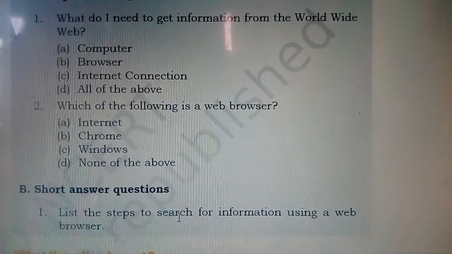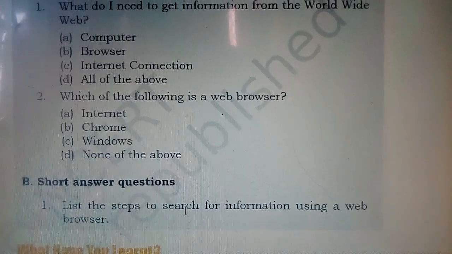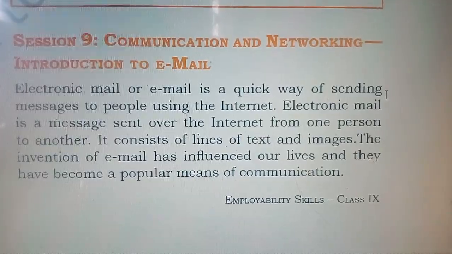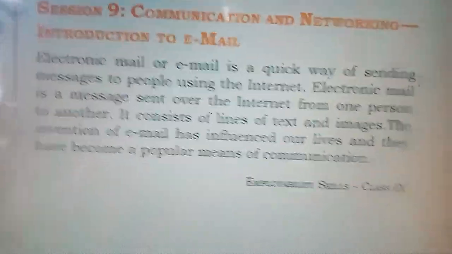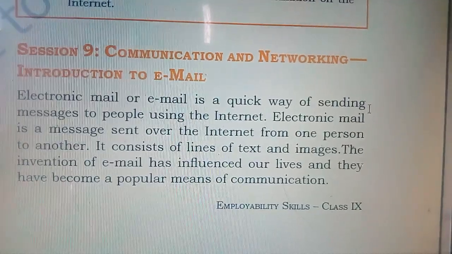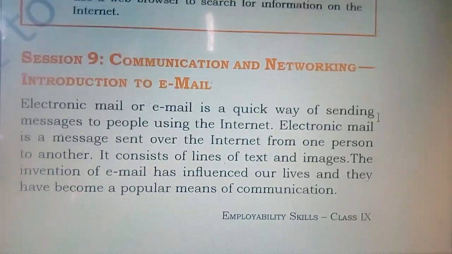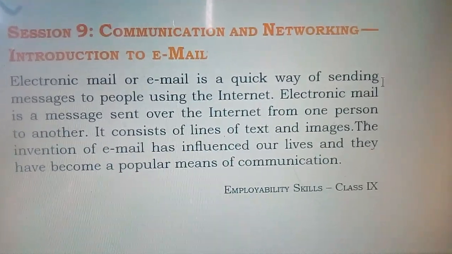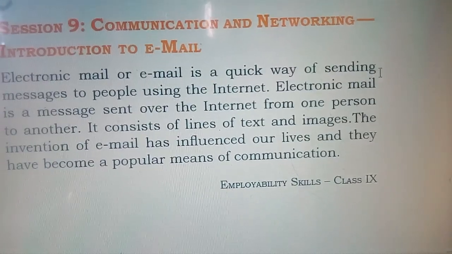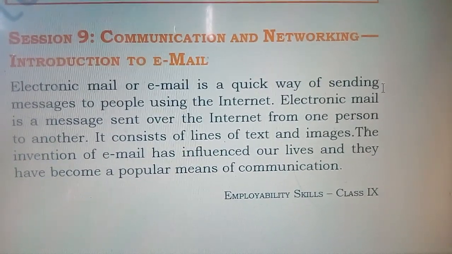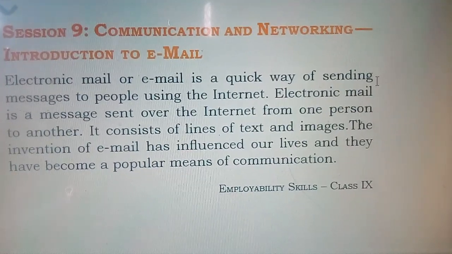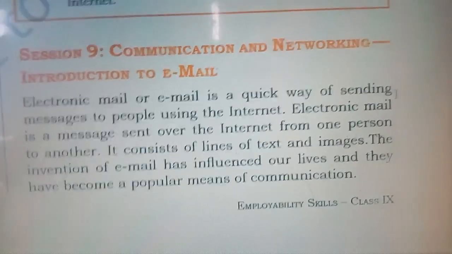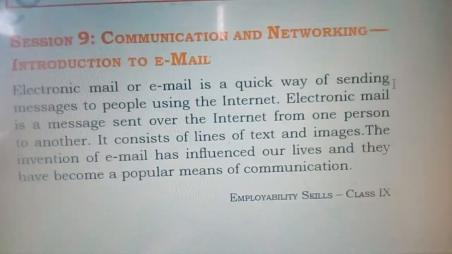So today we will start electronic mail. Electronic mail means what? It is a quick way of sending messages to people using the internet. It is a message sent over the internet from one person to another. It consists of lines of text, images, pictures. The invention of email has influenced our lives, and it has become a popular means of communication. Through electronic mail we can communicate with each other within a fraction of a second.